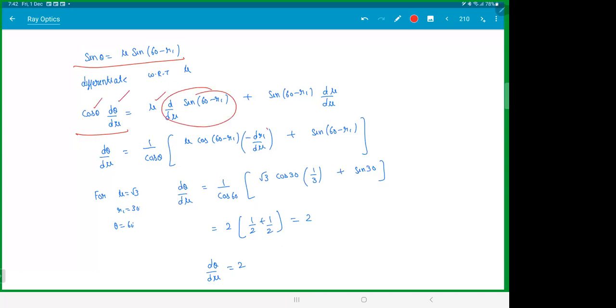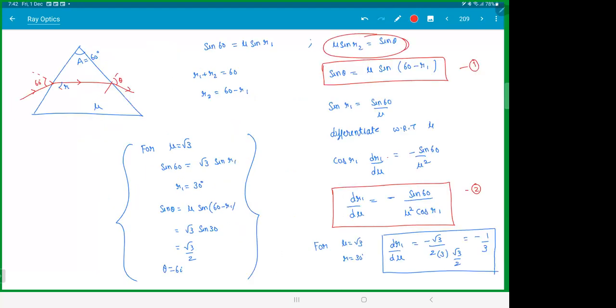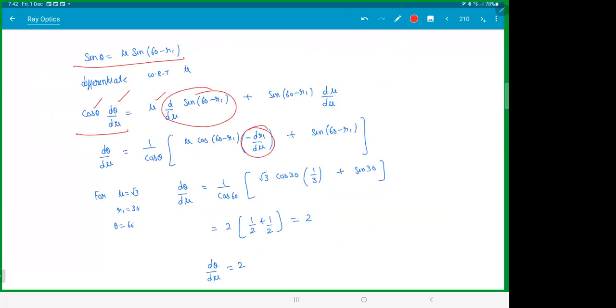Oh, R1 is also there. For this guy, I will go back and I will try to differentiate the second equation because R1 is in terms of theta. Idea might click, but this will take time. At least I say 5 to 6 minutes minimum. Even if I do it, I'll take at least 3 to 4 minutes.